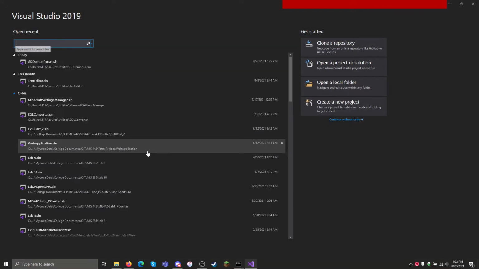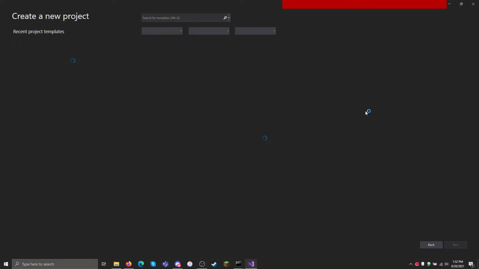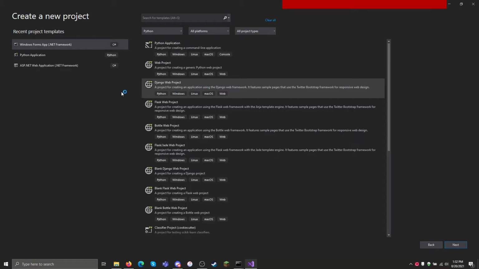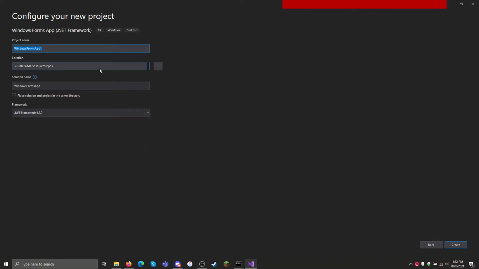What you can do is create a new project, select Windows Forms once the templates come up, Windows Forms with C# in particular. There we go, Windows Form App, .NET Framework. And it can be anything. Let's call it anything. Default place is fine.